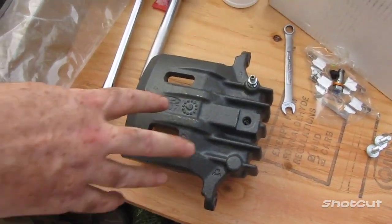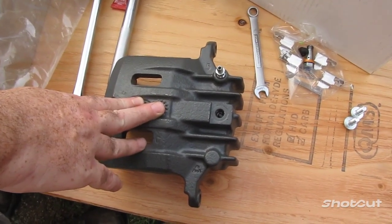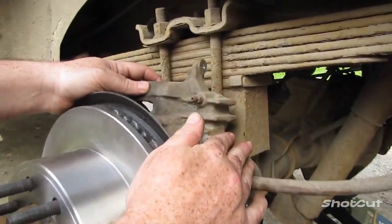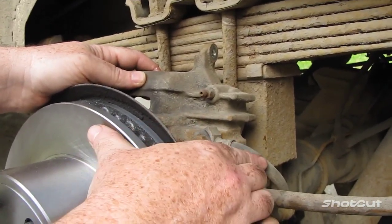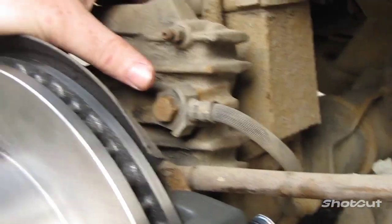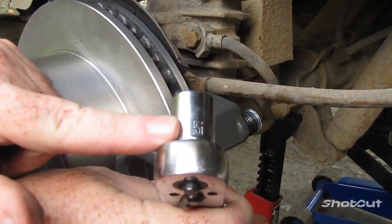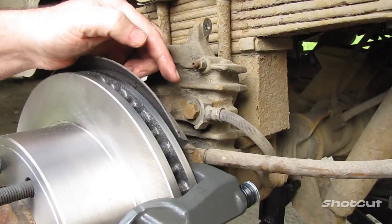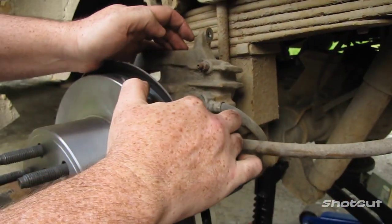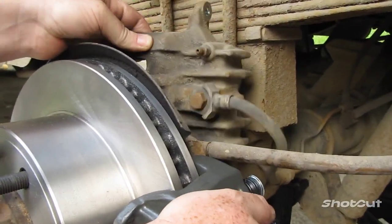Alright, now this is going to go on in place of the other caliper, but first we've got to get the other caliper off. Okay, so now to take off this caliper here, this is your brake line right here. For this, you're going to need a size 15 millimeter. However, you can see how rusted on that's going to be. If you try and break it loose just sitting up here, it's going to rattle around all over the place.